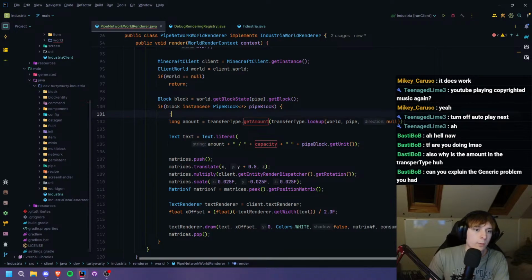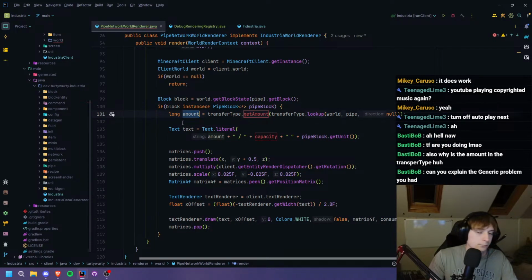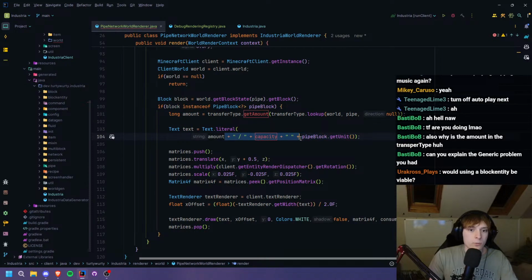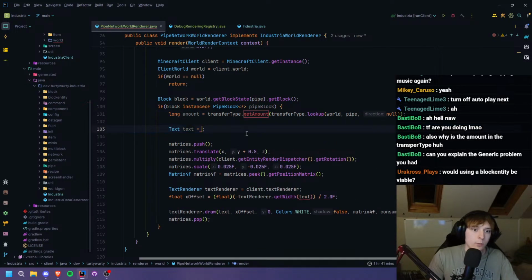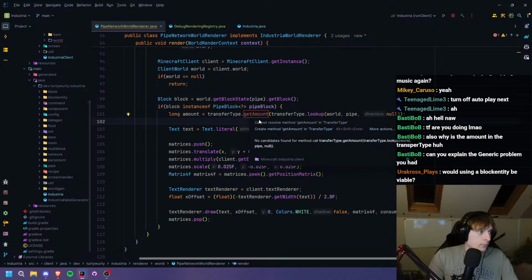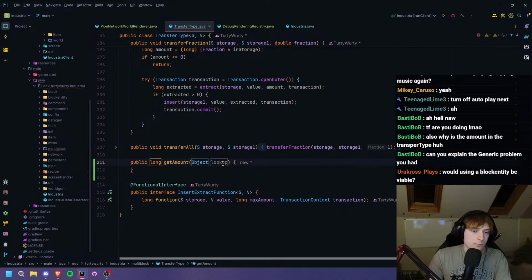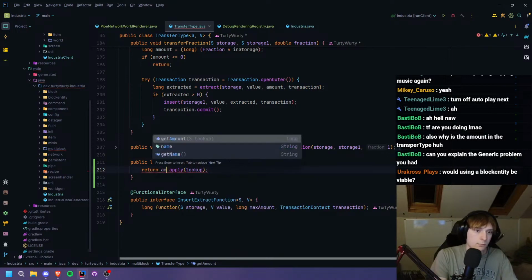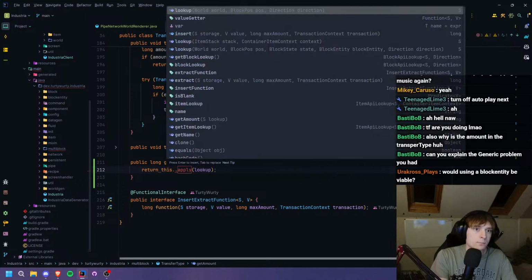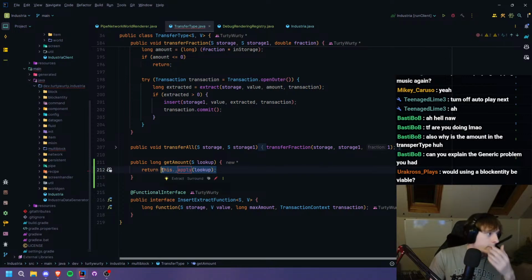Okay, what if I just ignore the capacity? Who cares about the capacity, right? So then it would just be amount plus the unit. Which means I also don't need that as a variable. Which, oh, I do need that as a variable. Never mind. Because then I can do this. Which will be like that. And then I can do that. No. I can do... I can't do that? Damn. Okay, there is another way.